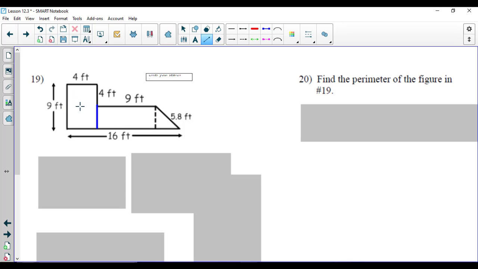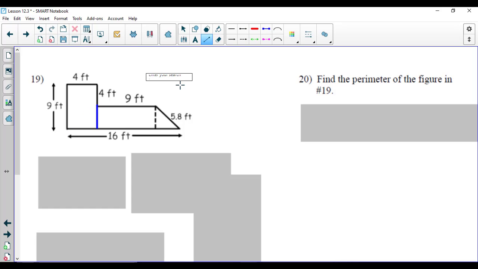Now this could actually be just 2 regions, a rectangle, and then this whole thing would be a trapezoid. I've seen students draw a horizontal line here instead of a vertical line. I've also seen students, and this is a really creative way to do it, draw a diagonal line from this corner here down to this corner, and that actually creates 2 trapezoids.